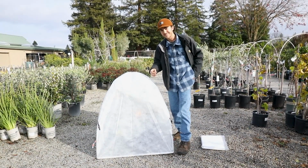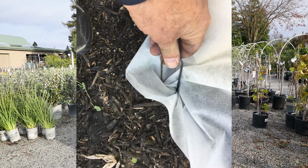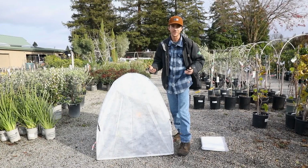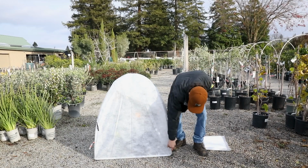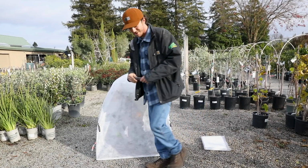Now there are many ways to get this secured to the ground. Our recommendation is using the fabric staples that we carry here at Green Acres. However, you can use a brick or rock or any other material that you have lying around. And all you'll have to do for the tents is go from corner to corner and secure them into the ground.